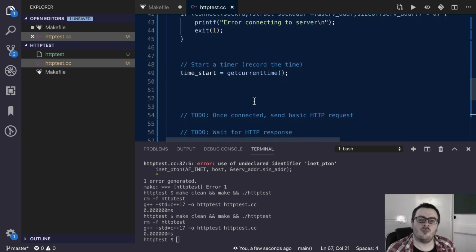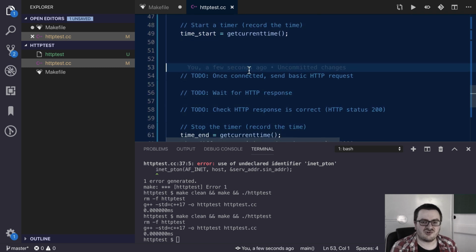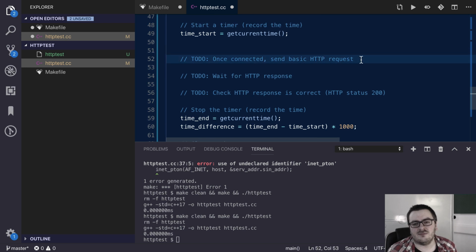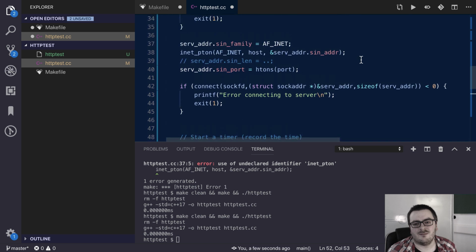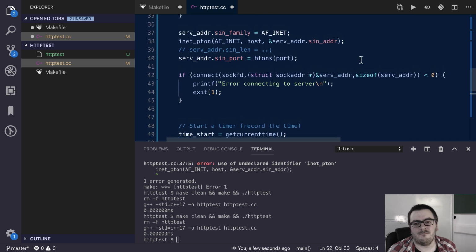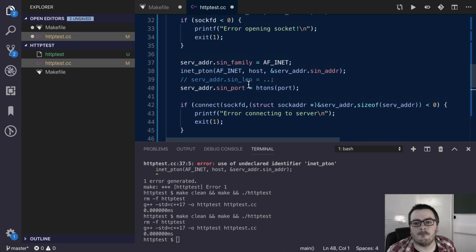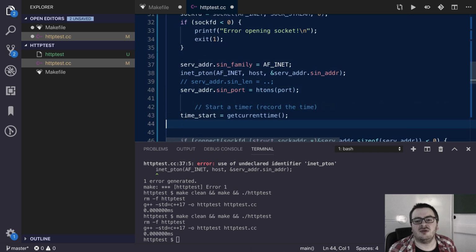Okay, so the next thing I want to do, just to make this video actually useful, is, oh, actually, we want to start the timer before we do the connection. So we'll literally start the timer here.